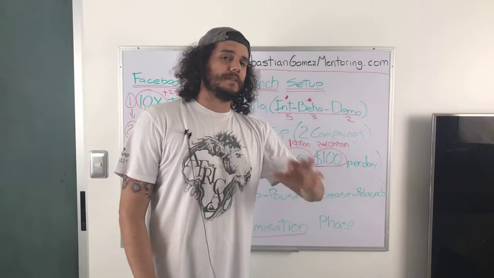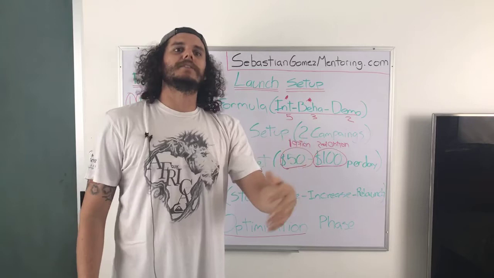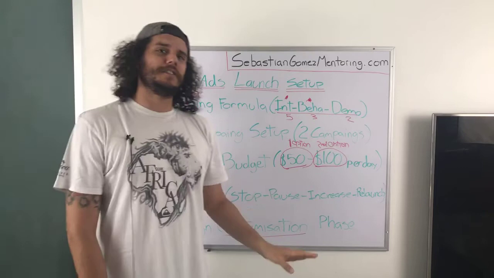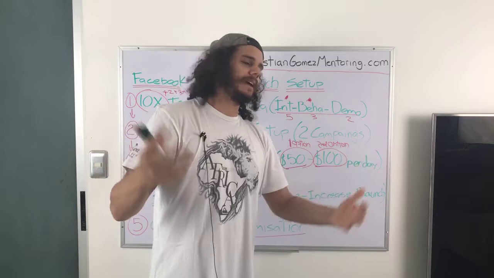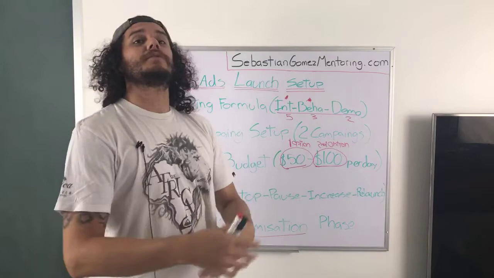And once you've done that, once you know that, okay, I have 2, 3, 4 interests that are crushing it, they're getting consistent sales, I increased the budget, they're still getting an increased number of sales, or let's say the conversions that I'm looking for, now I can start thinking of optimizing, scaling, wait. Forget about that word, because I know that's a word that a lot of people just throw in there. Yeah, scaling. And honestly, people don't know what they're doing when they're talking about scaling, because to be able to scale, you have to go through minimum these 5 steps and some other steps that we're going to be talking about in future trainings.